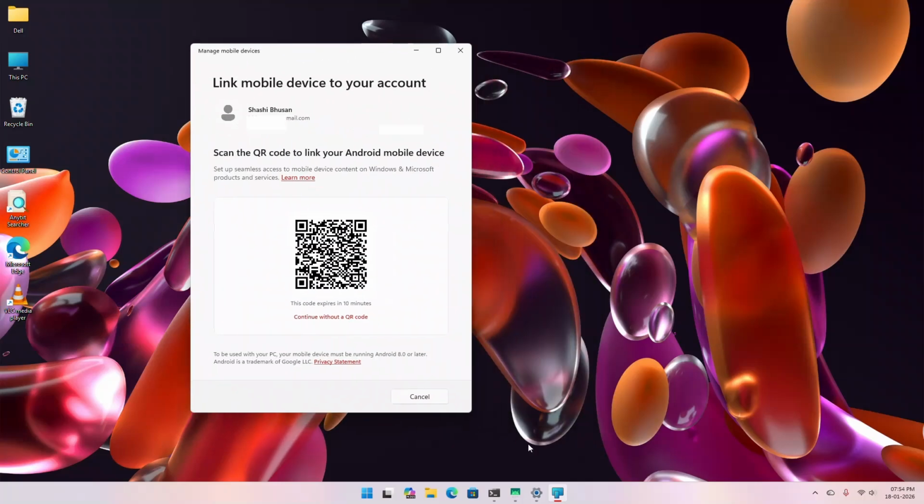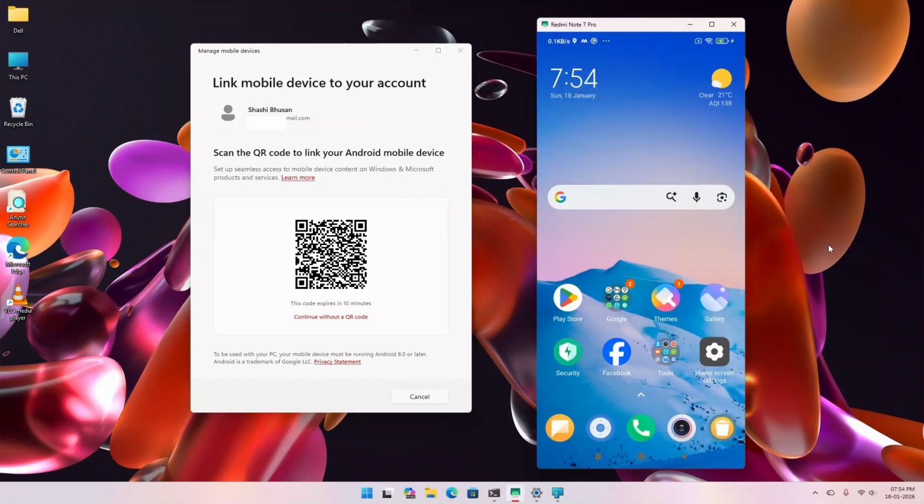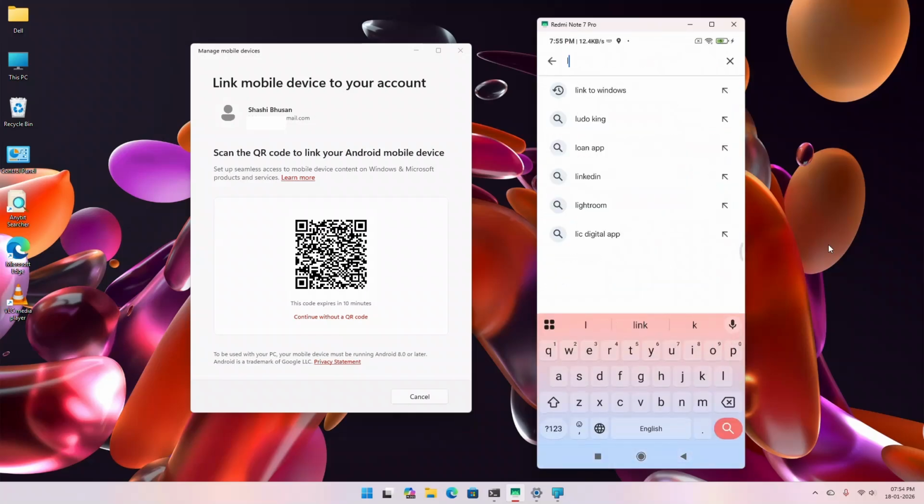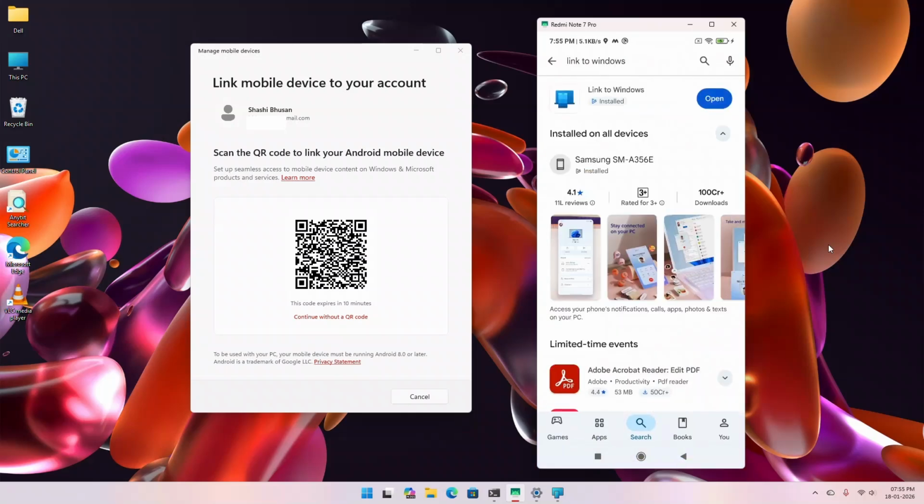Now go to your Android smartphone, open the Play Store and search for this application named Link to Windows. Install this application first and open it.